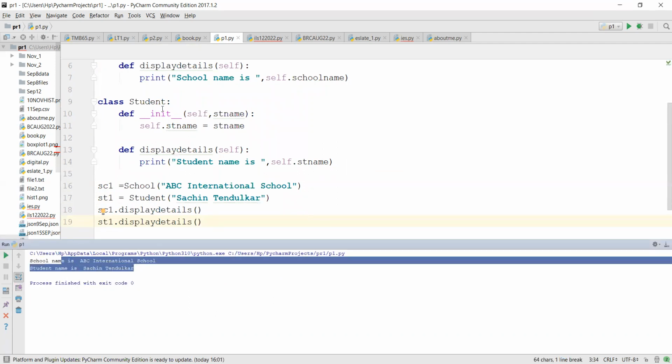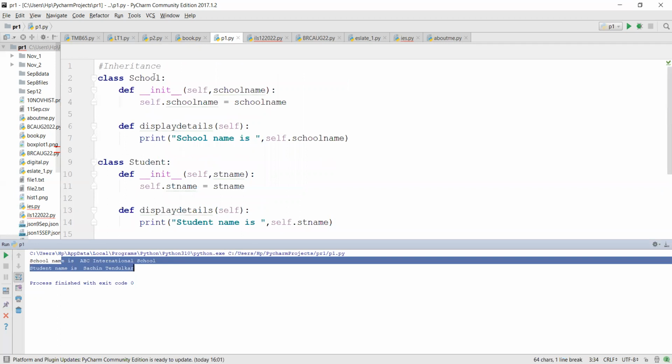Now, I want to make student derived from class school. So how to make it derived? As I said, you don't have to give anything in school. You don't have to link backward to the child, to the derived one. But the derived class should have the link. You always have your parent's name in your documents, not your children's names. So for the parent name, I'll say student belongs to school.